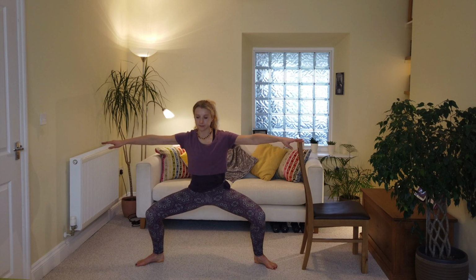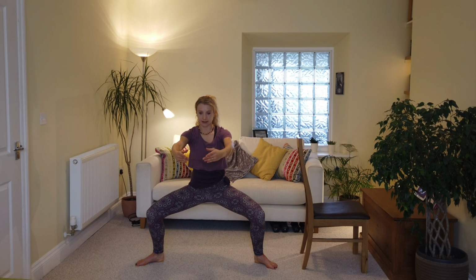Breathe in. And out. Now we're going to add the arms in. The arms come out to the side. Then as we come up, we're going to raise them up. And then we're going to center ourselves and come back down into the middle again.